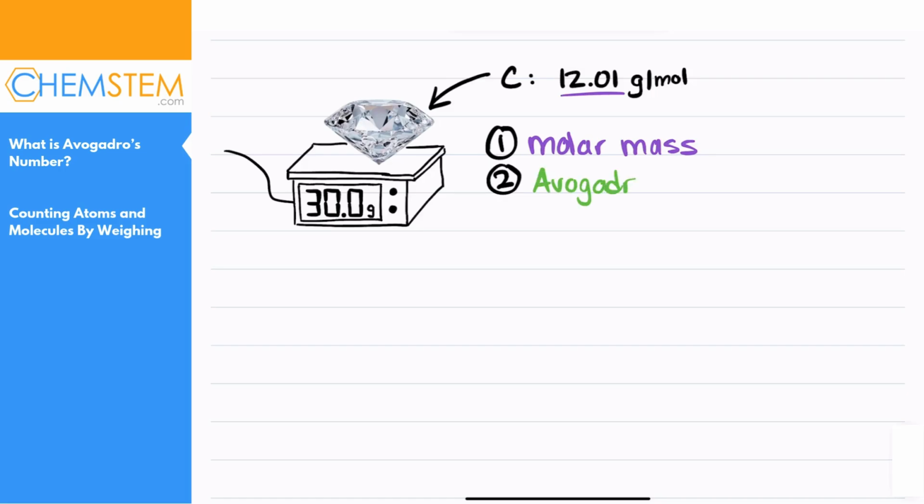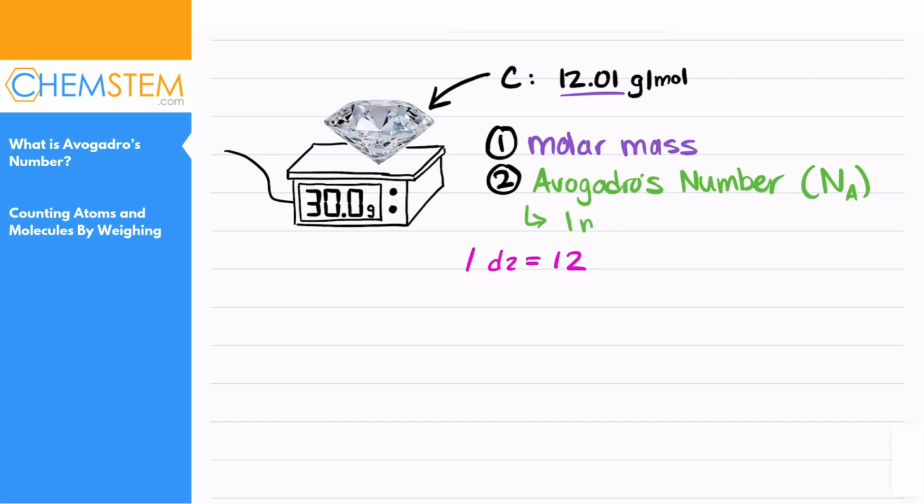So Avogadro, and I'm using green because of avocados, Avogadro's number, which is often abbreviated as just N with a subscript A, is a number similar to how you know that a dozen, so 1 DZ, is equal to 12 things. Avogadro's number says that 1 mole of anything, so we think of a mole as just a noun that tells you a number, 1 mole of anything is equal to 6.02 times 10 to the 23rd things. We often just call them particles because that's what we usually are referring to.